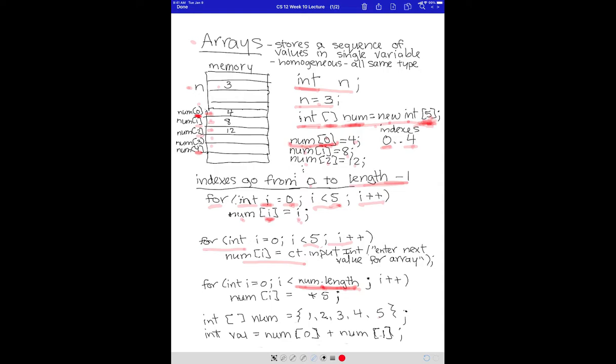So what I can do is use that instead of the number 5. I can say for (int i = 0; i < num.length; i++), and then, oh, this is supposed to be i times 5. I can then change num[i] to be i times 5. I can do any calculations I want.